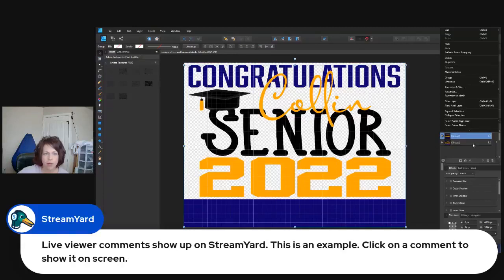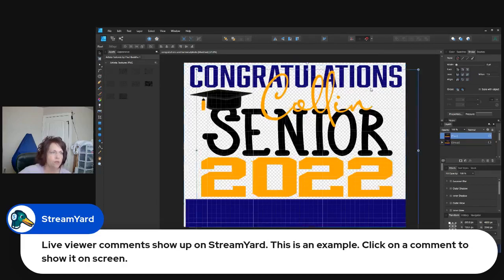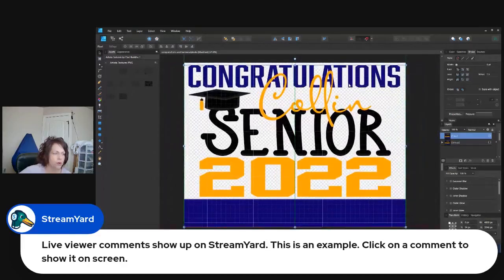Again, you've got your bottom layer that you're just going to uncheck so that you don't see it. Then you've got all of your groups and layers separated so that you can go back in and continue to adjust fonts or names or customize it to your specific school colors and the child's name or the graduate's name. With this, I'm going to rasterize. You need to rasterize the whole group, because if not, it will just rasterize one layer. So you rasterize the whole group, and then you've got your sign all ready to go.